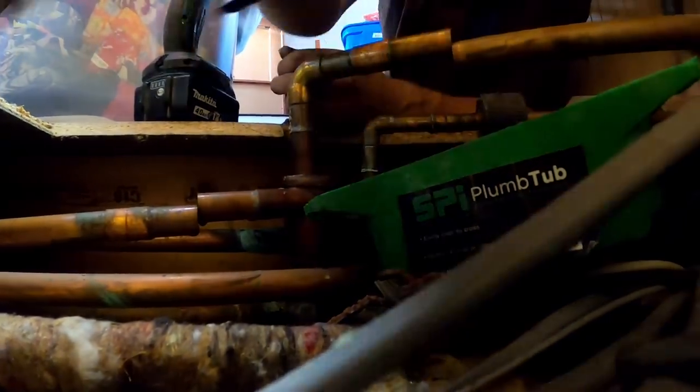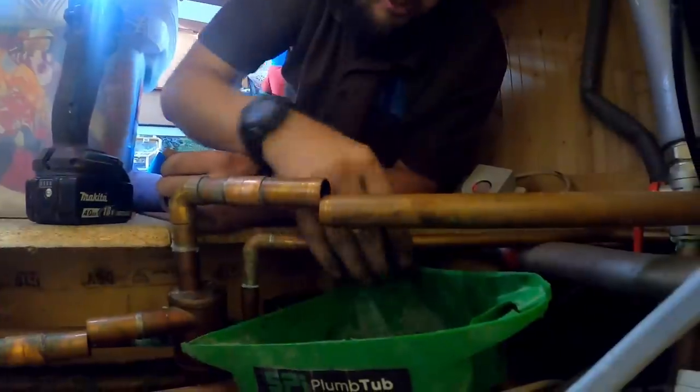I always get the most awkward jobs. To be fair, she said the heating's not worked in a while, like a long while. She said quite a few people come out and have a look at it. I just hope this is the issue. I'm 99% sure it will be. It's just in the most awkward place. Let me just bring that up. Excuse fingers.